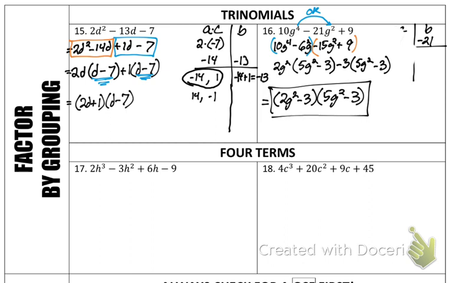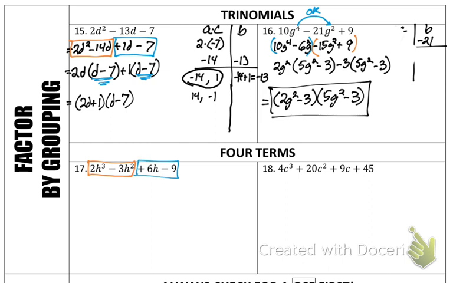I'm just going to do one of the next ones because we've already done it twice. You'll see on the test, I'll put factor this. The only people that are going to know how to do this are people that know how to do factor by grouping. If you have 4 terms, the whole point of factor by grouping is to turn it into 4 terms. I already gave you 4 terms. So basically I'm starting at this section right here where, to factor by grouping, I need to have a binomial plus a binomial.